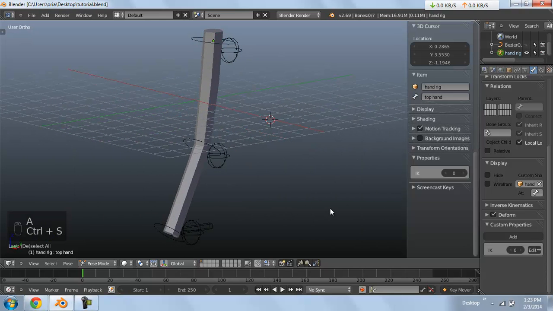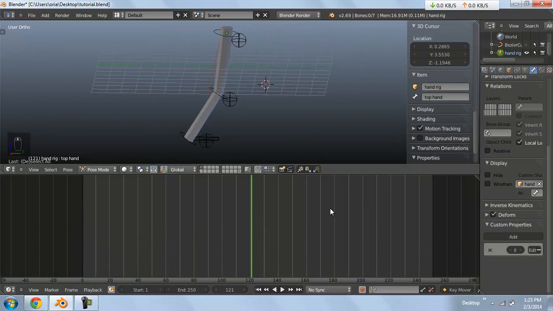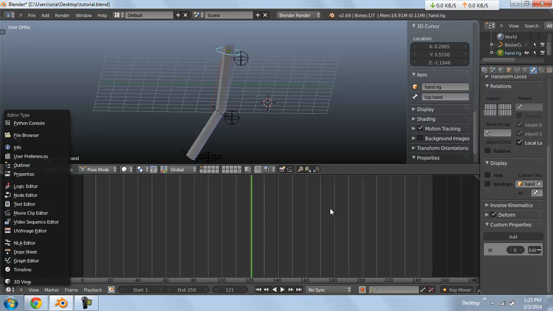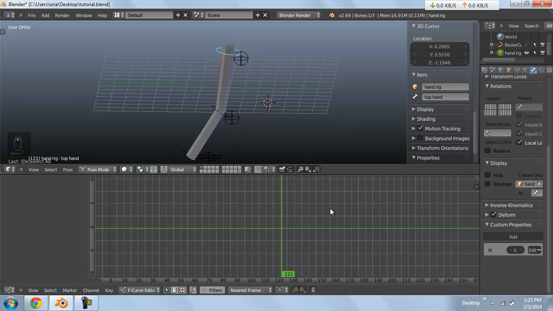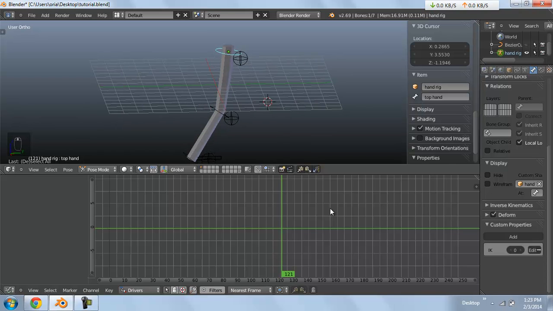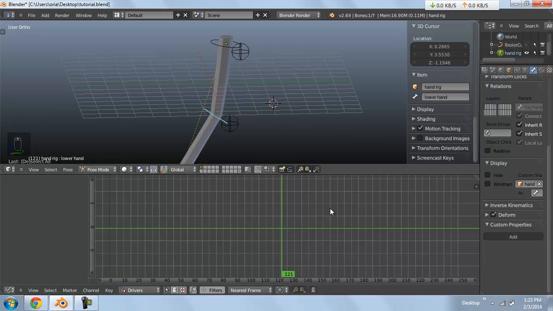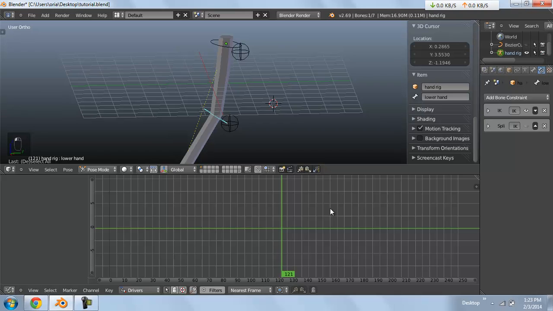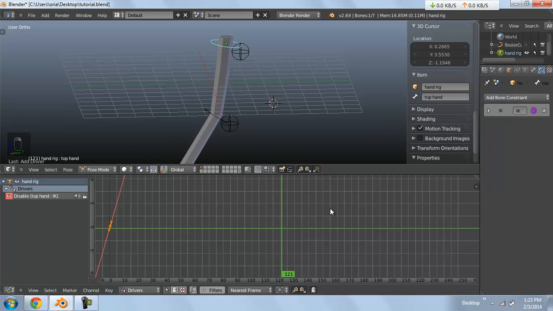And now to edit this, we have to go into the graph editor. So select this bone, not yet though. So this is your graph editor and change it from fcurve to driver. So select the bone you want to add a driver to that has your constraint, which is this. And if we go into the bone constraint, what we have here is as you know, add bone constraints, we have the IK and the spline IK. And let's turn this off and add driver.